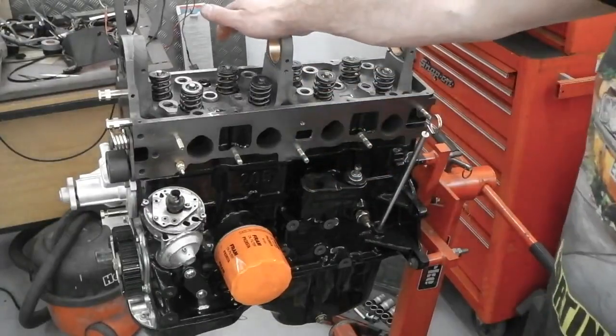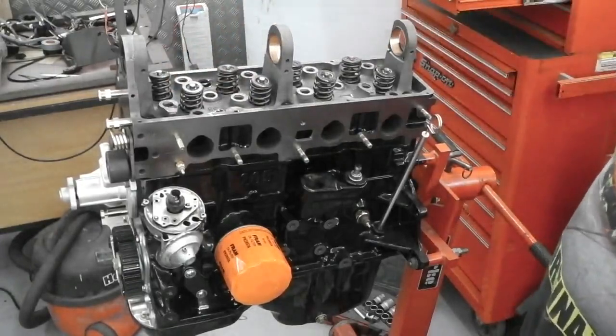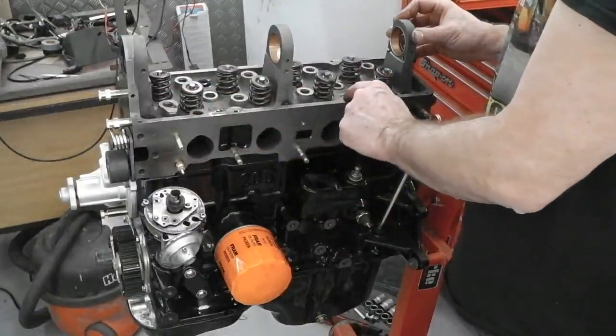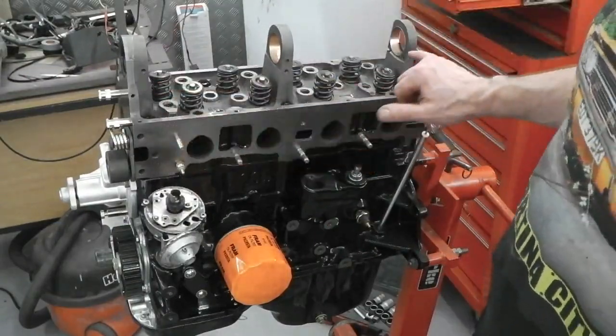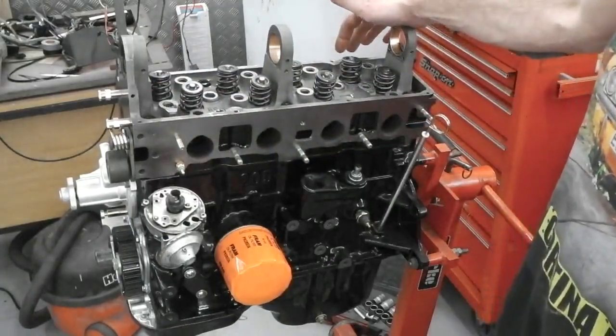Now, I don't think there's any advantage putting any of the followers and things on before the camshaft, although you may disagree with me on that. I can't see that the cam's going to get in the way of anything else. We haven't got the spray bar on, so the oil's going to come out of the spray bar holes. That's where we should see it, and really nowhere else, because the cam's going to be fitted.